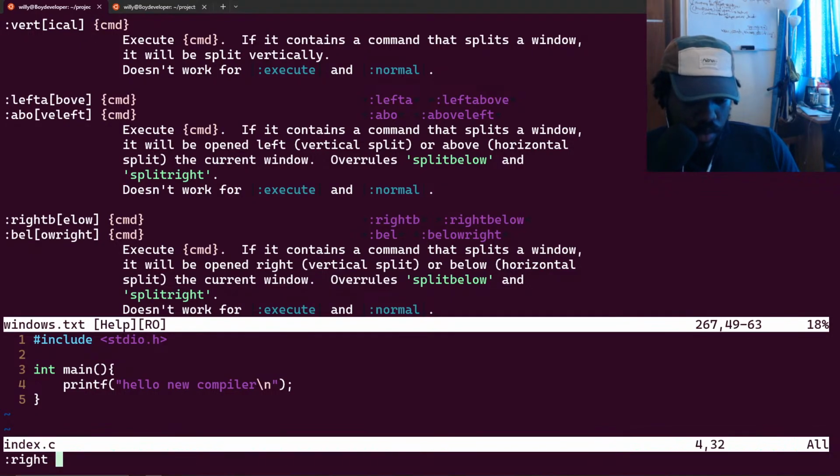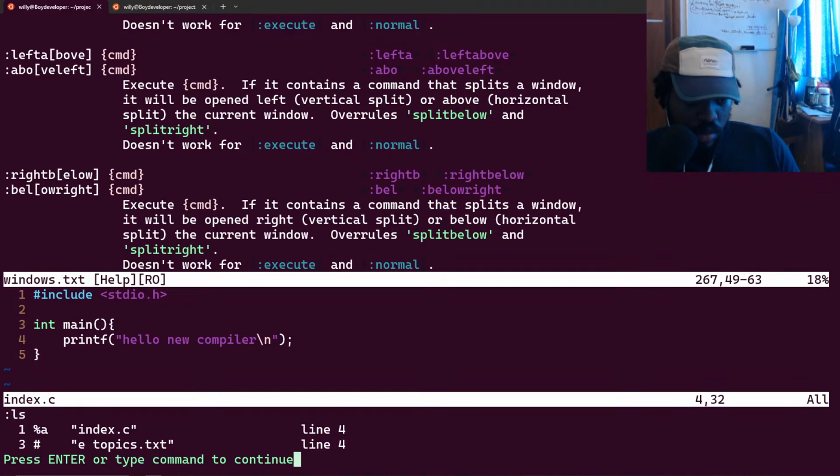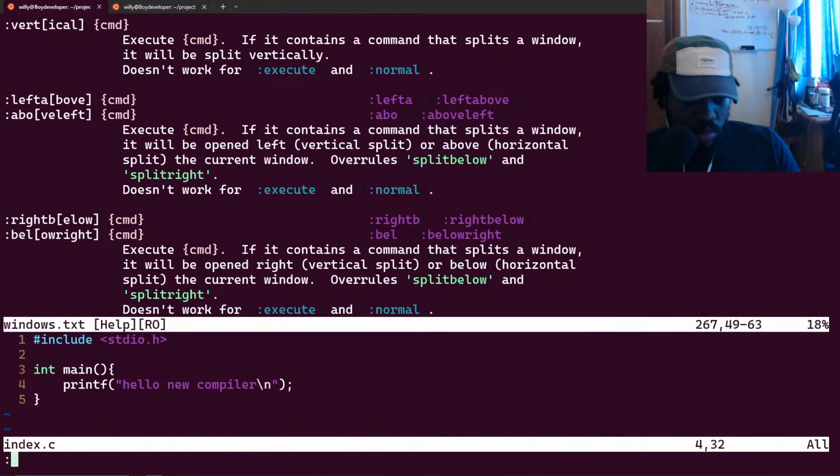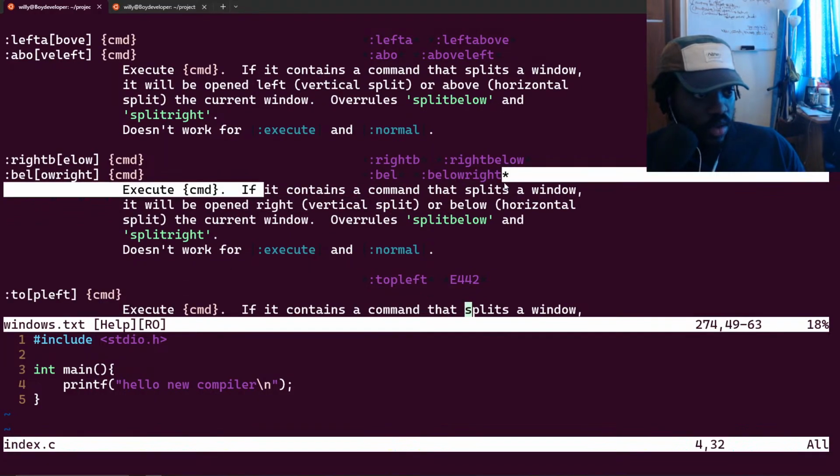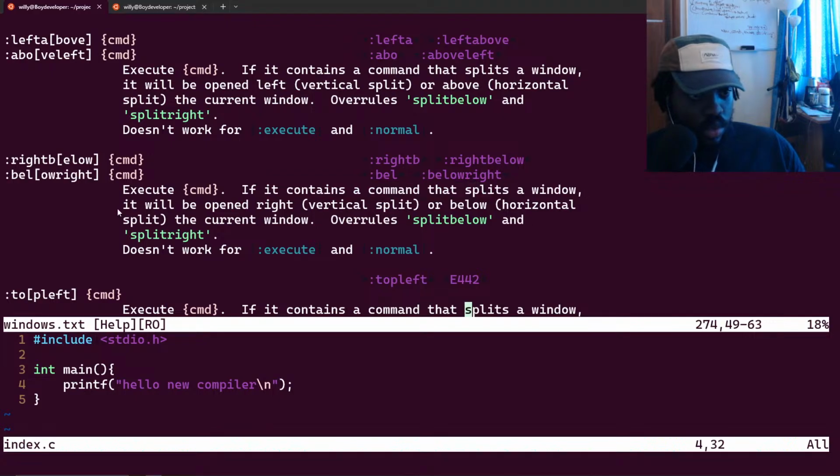Wait, so why is this not working? If it contains a command that splits a window, it will be opened to the right, vertical split, or below, horizontal split.